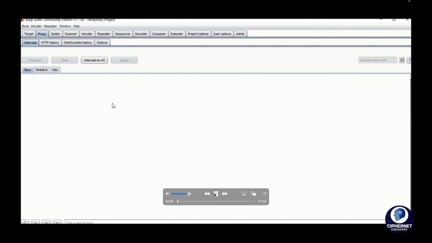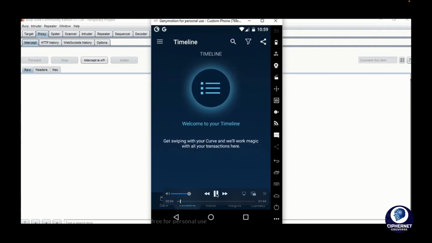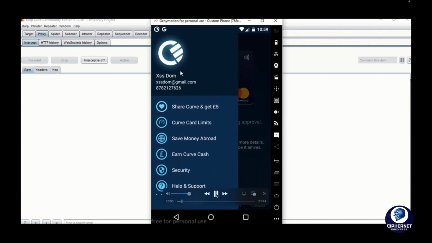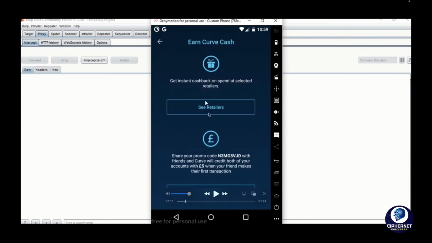In the Curve app, I went through the complete application functionalities and found a functionality called Curve Cash. Here we can add some retailers, only 3 retailers can be added.